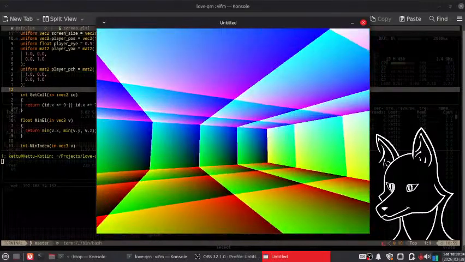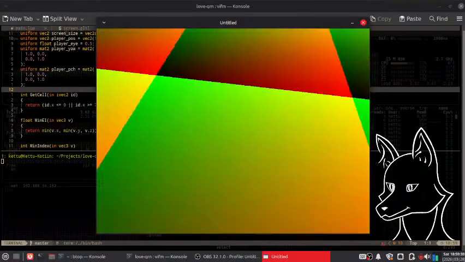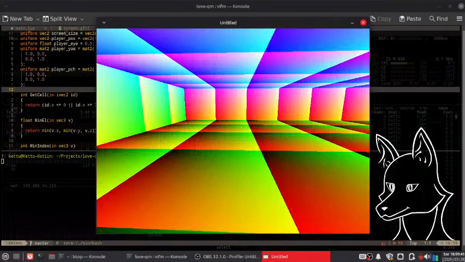So let's see. What is the next thing on the to-do list? What more do we need to do? The next step is actually bringing in a texture and effectively doing a texture fetch of that texture.